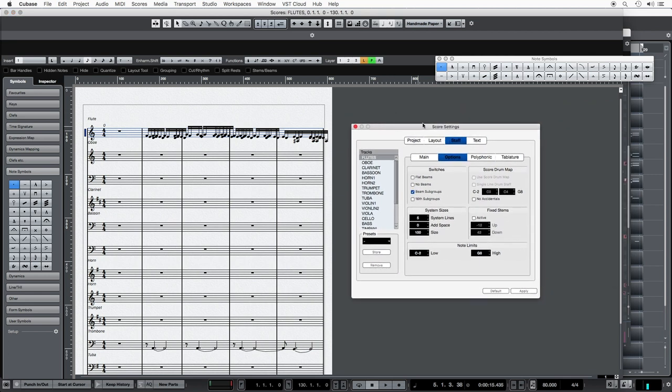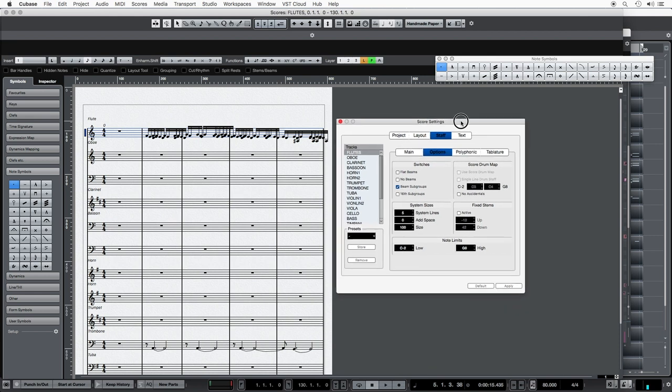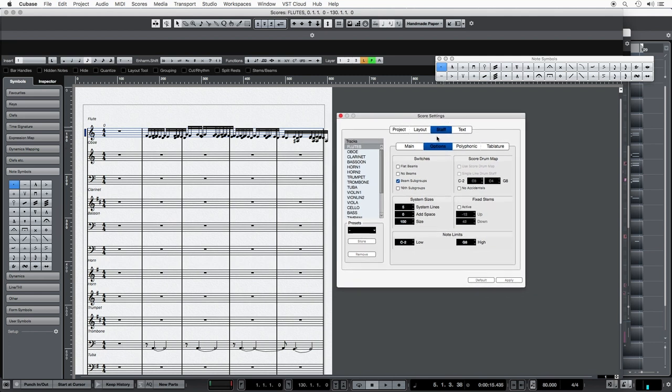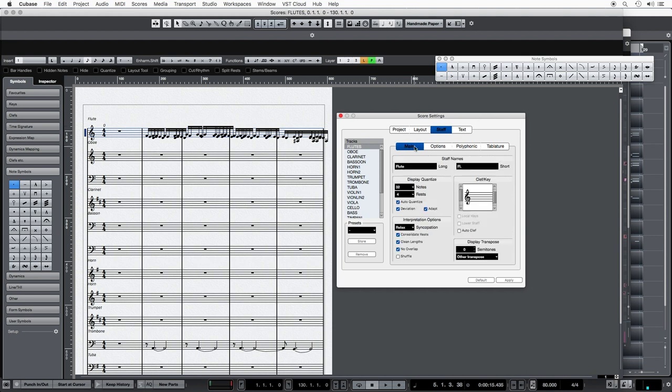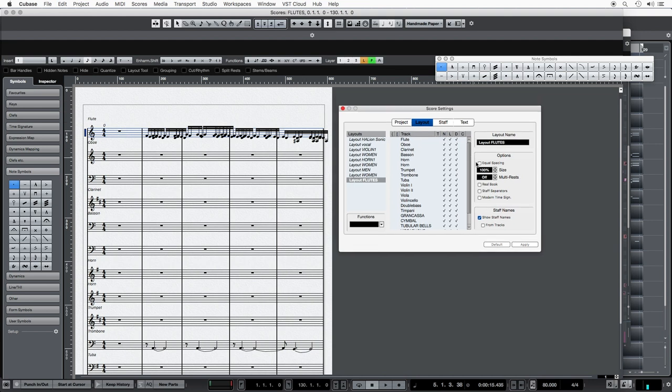I want to talk about this dialog box here, the score settings. This is a very powerful instructional medium for the program. Virtually everything you need to do with parts and scores is going to be in the score settings dialog box. The first thing we want to do is, let's go to main layout. We want all our parts to fit. Without wasting time, let's do this.